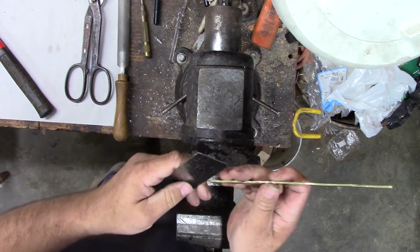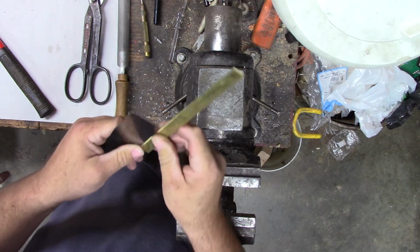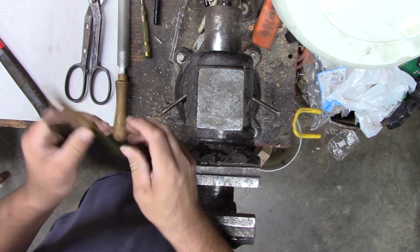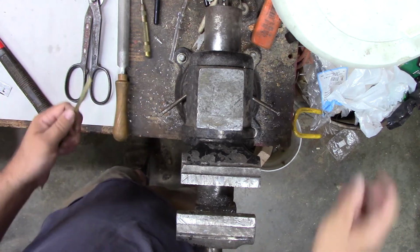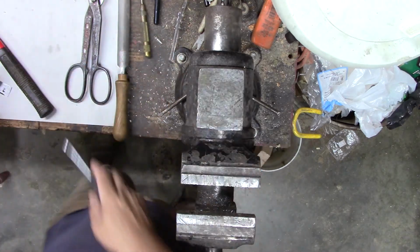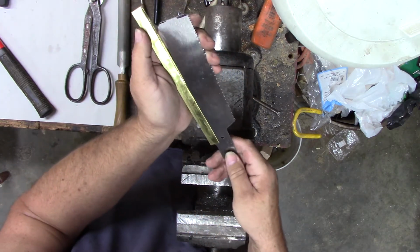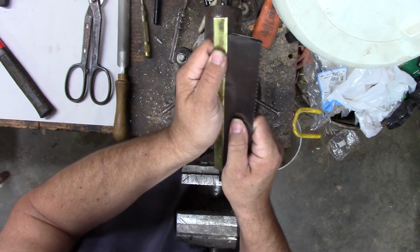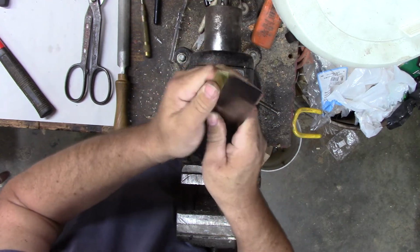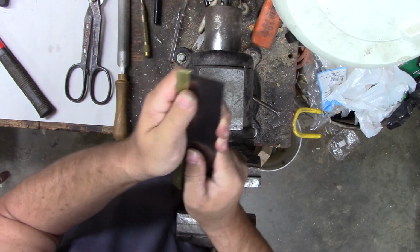So the blade ain't very thick. I'm gonna get it in there, not stabbing myself. That should go on top of there and hopefully hold it real tight. I'll have to pry it open to do it. And then we'll have to smack her around some more. Let me see. We can get her started here. Maybe like that. Let's see how she fits. I'm going to come in the handle a little bit. Well, maybe we'll go all the way back. We got enough brass. I think it's big enough. Yeah, we'll go all the way back. Why not? Let's see if we can get the blade in there though.